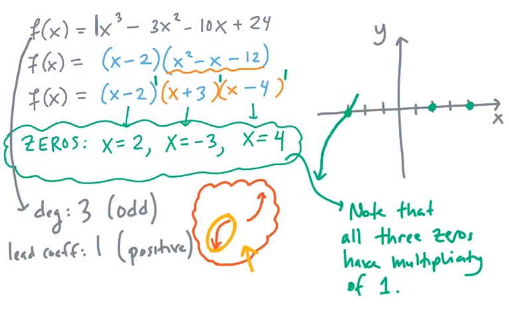And then if you want, maybe you tackle the far end next. So from my last 0, I need to just keep skyrocketing up. So that tells me from this last 0, I know I'm just going to keep shooting upwards. Now, I still got to fill in a little bit in between. The important thing to note, again, is that because of the multiplicity, I need to get back down to the second 0 and cut through it. So the only way I really see to do that is to let this guy go up and come down. There we go, we cut through. And then I got to connect my last 2 zeros. The only natural way to do that would be something like this.